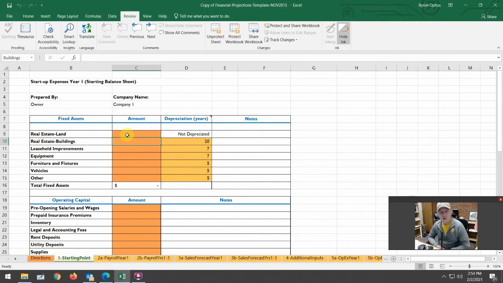Well, what poor college student has $100,000, right? So, if you do have land and buildings, the reason we separate that, you might purchase it all as one item, okay? But land itself isn't depreciable, okay?